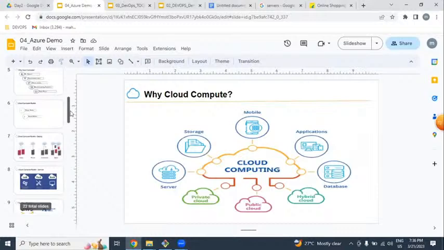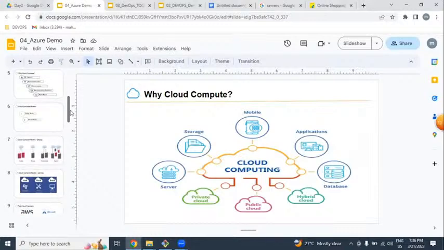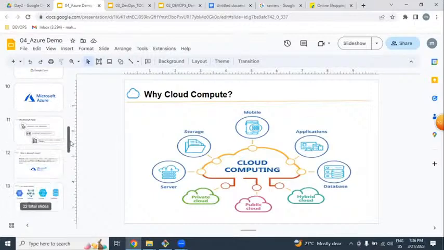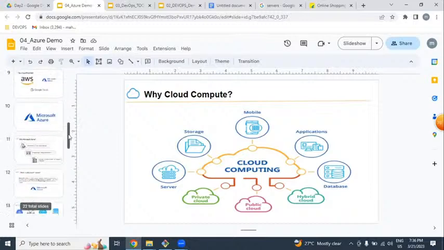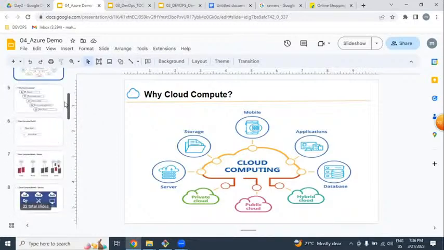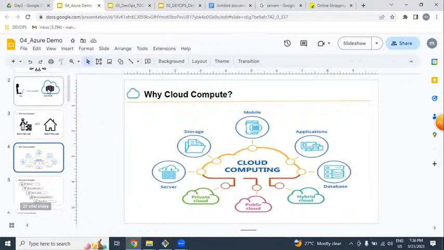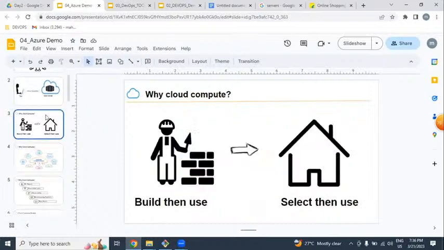We can get cloud computing, guys, please. Any cloud is rental based. By using cloud, we can get an infrastructure.